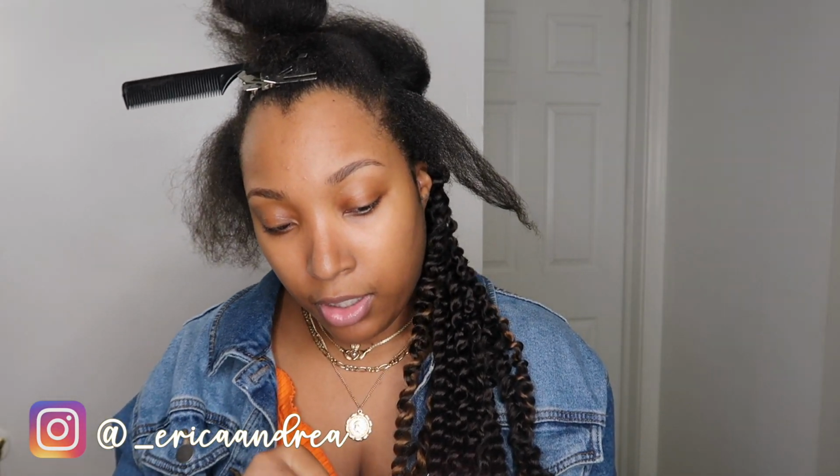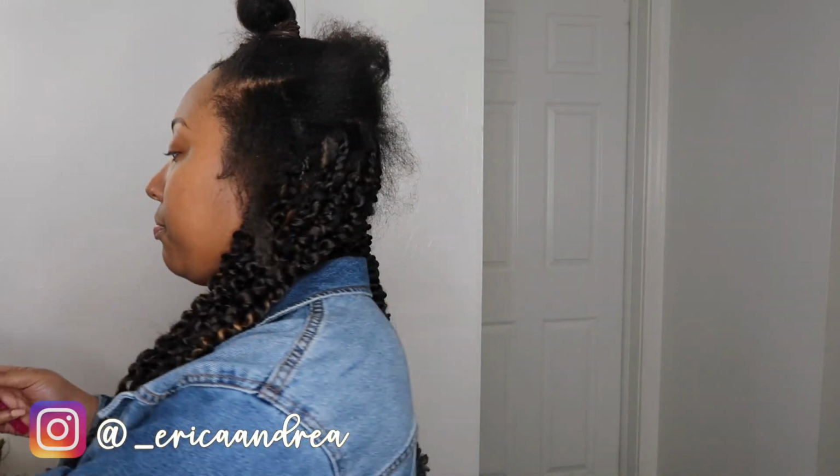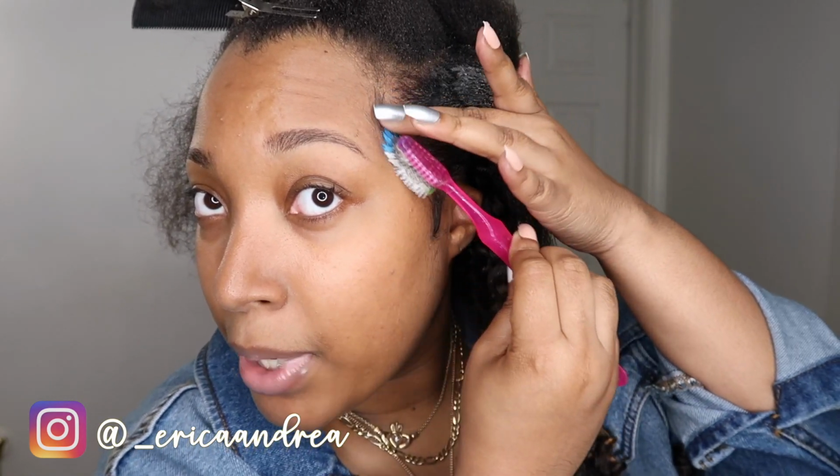Once you have the hair moisturized, you can go ahead and begin to slick down your edges. I'm using my handy dandy edge booster. I use this for literally almost every hairstyle. And you're gonna go ahead and coat the hair with this and kind of just mold it in the way you want it to lay. So I'm gonna kind of mold it like that and leave some hair out right here for baby hair, like that.